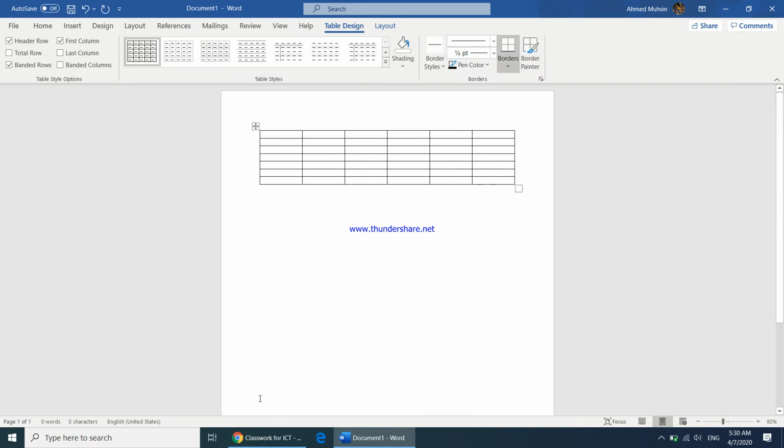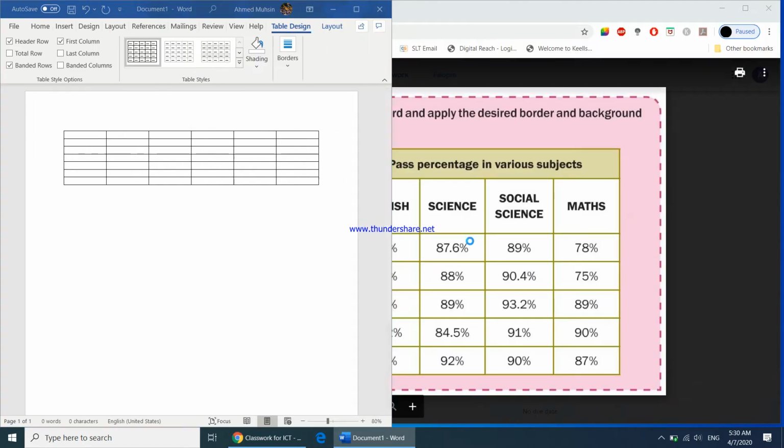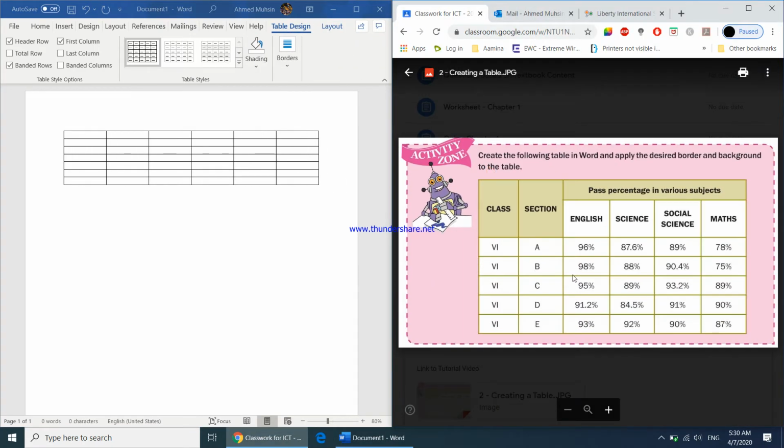So what I'm going to do is keep both these windows side by side. I'm going to press Windows left arrow key, and then click on this for it to appear on the right. If you look very carefully, you can see that the first row and the second row in the first column have been merged, made into one cell. So I'm also going to do that right now.